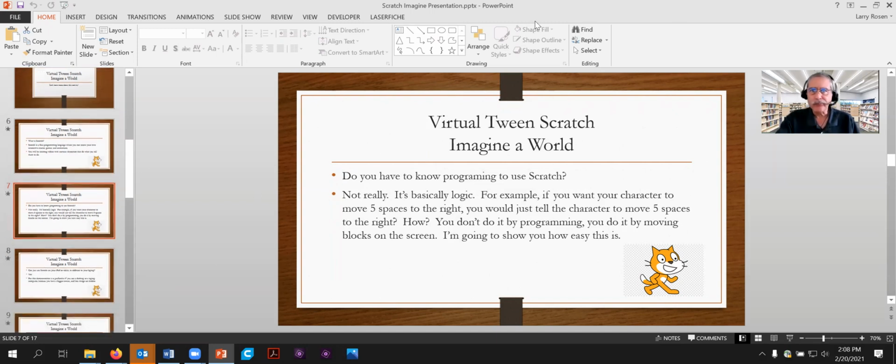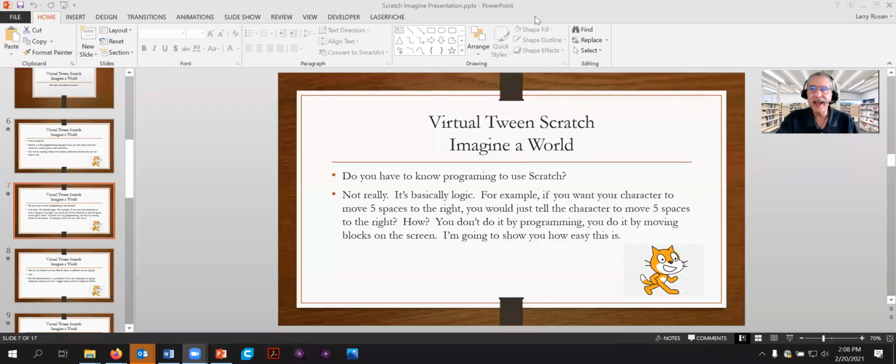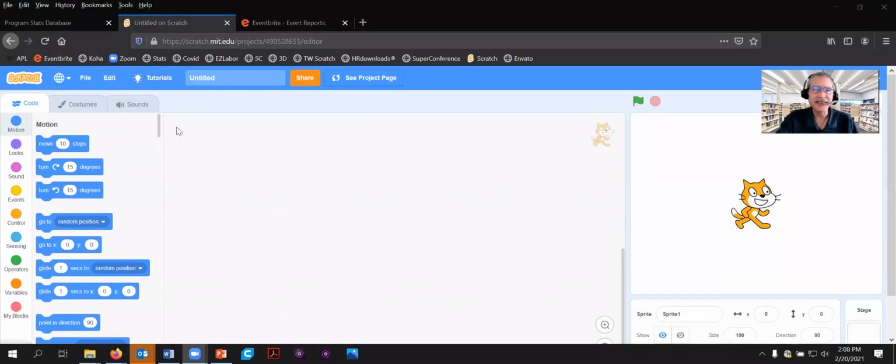All right, so I am now going to share the Scratch screen, and you can either follow along with me or you can just kind of watch me get some ideas, and I'll show you how you can do it yourself after the meeting. All right. Just going to share my screen once again. And here's the Scratch screen. This is a typical Scratch screen with nothing on it because we're going to start from scratch.